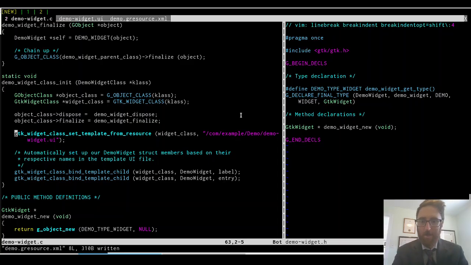And then, in order to actually be able to utilize the struct members, we need to call this function macro called gtk_widget_class_bind_template_child. What it does is it takes widget class, which we've again defined up there. It takes the name of the class type, so DemoWidget, and then it wants a token, which is label and entry, as you see here.